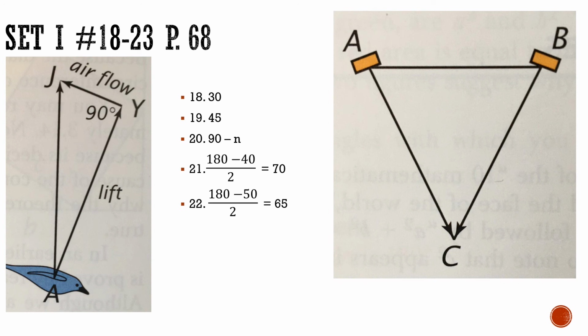23 now asks us to set this up looking a little bit more algebraic by saying find angle A in terms of n if angle C equals n degrees. So since we've already been writing it algebraically to solve, then the benefit in that is all you need to do is plug n in for that variable number.